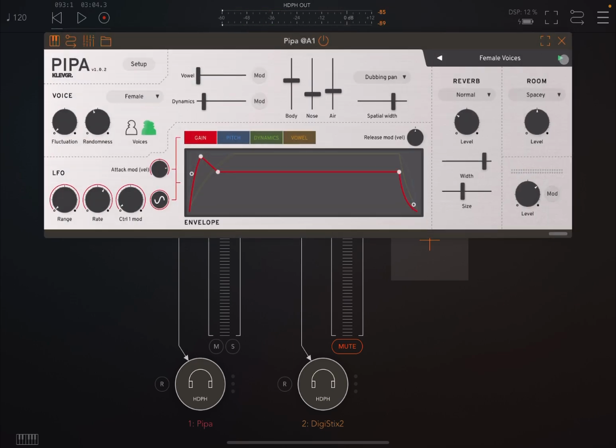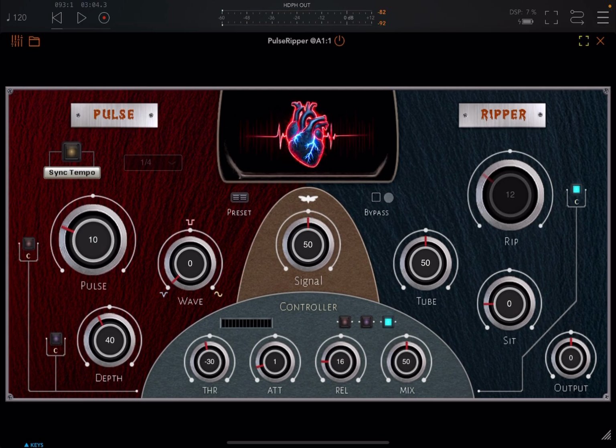And maybe these sacral. Okay, that is what it sounds like without the effect, and now let's go for it. I really like it on vocals, really nice.